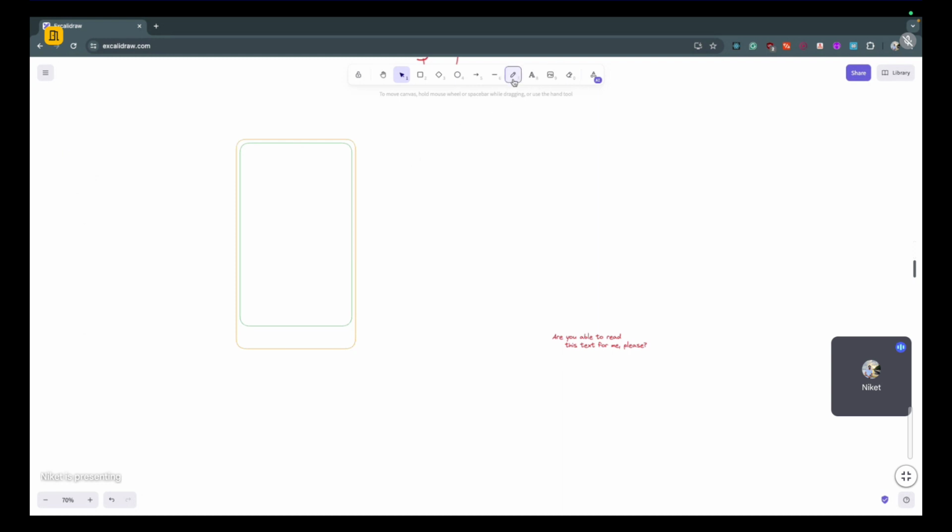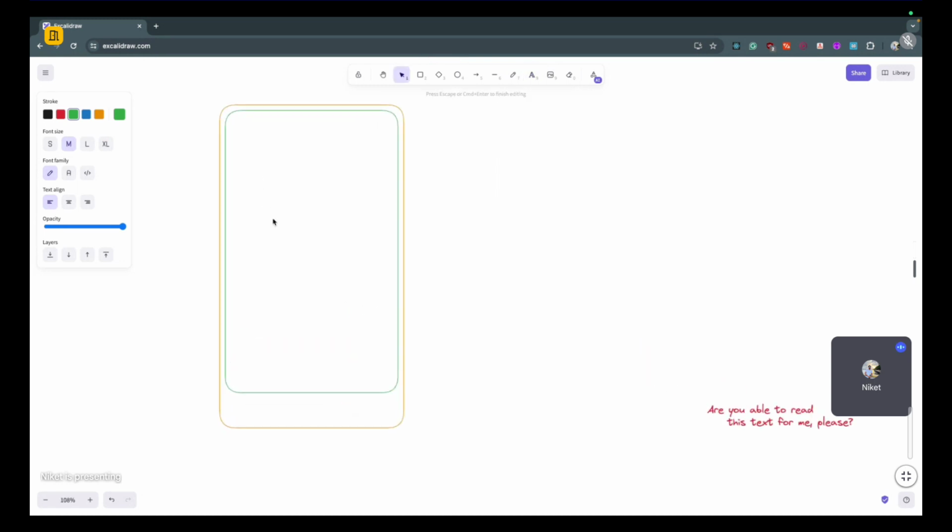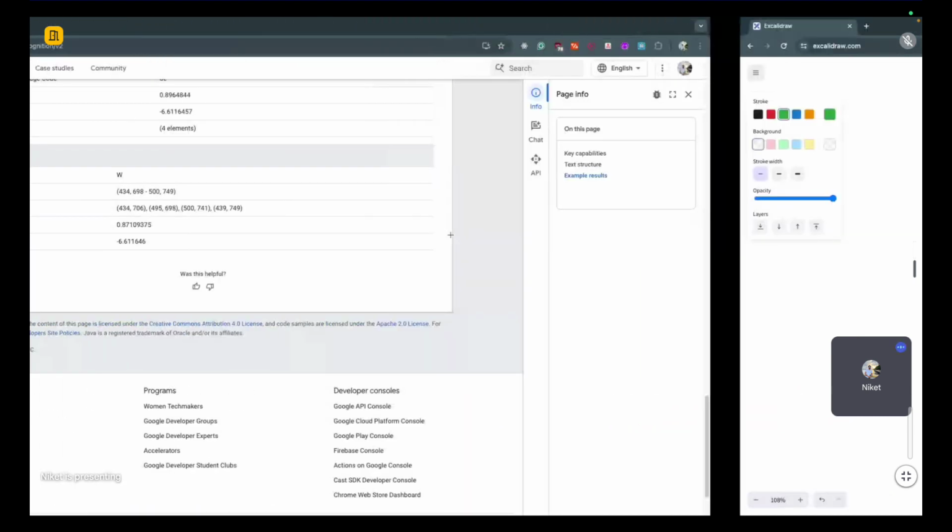Now whenever a text is being displayed here, let me write some text over here. So using this machine learning model, let me show you the document again.